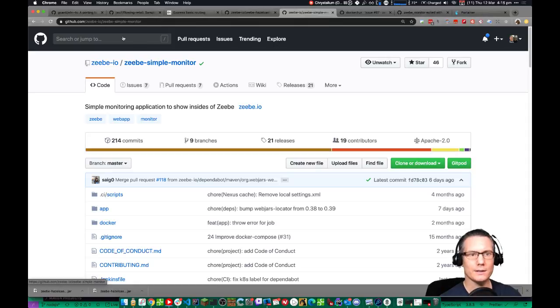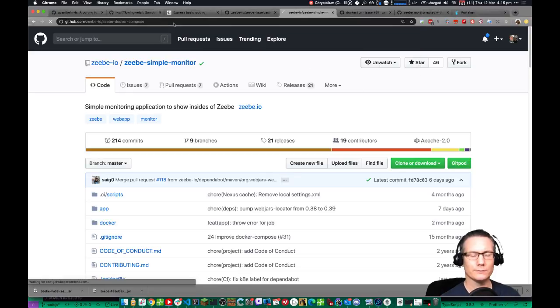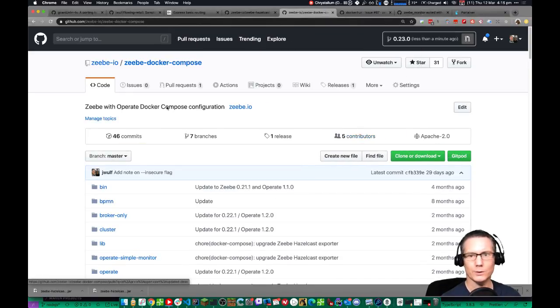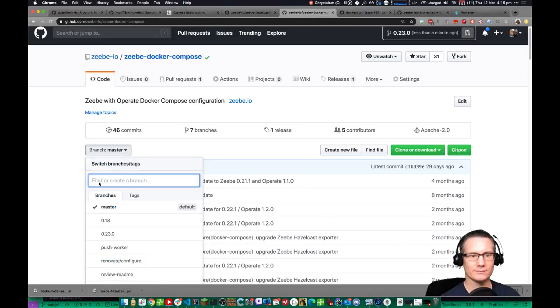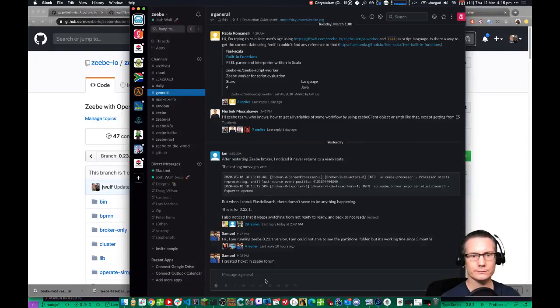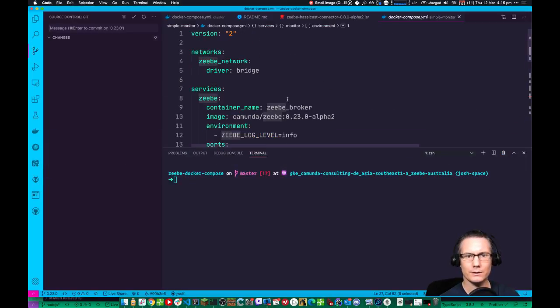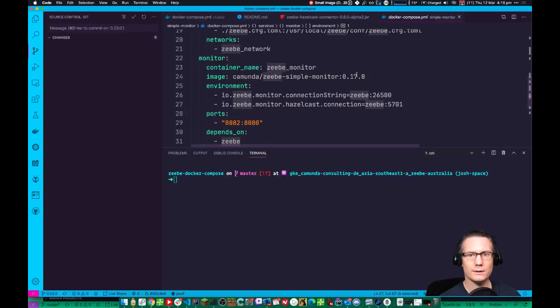Okay, so Zeebe Docker Compose. Wouldn't it be ironic if there were a bug in here from someone reporting that, but there isn't. Okay. Okay, I'm having trouble starting Simple Monitor, and the version of Simple Monitor that I'm using is 0.17.